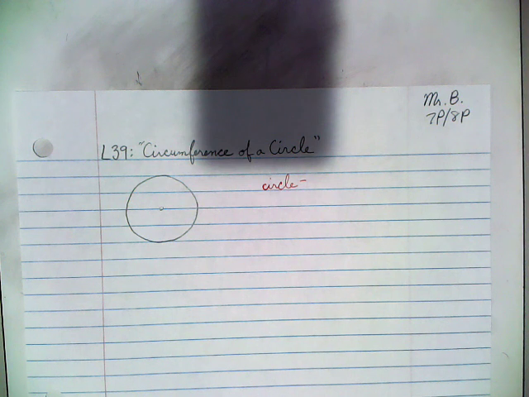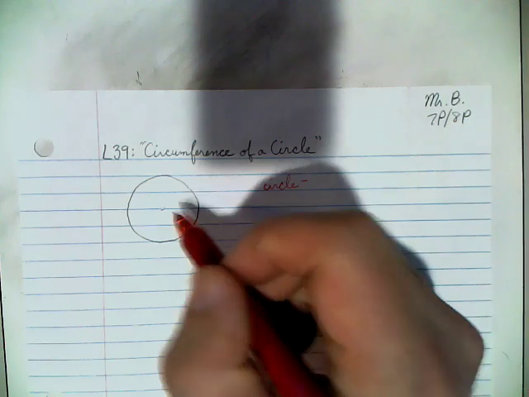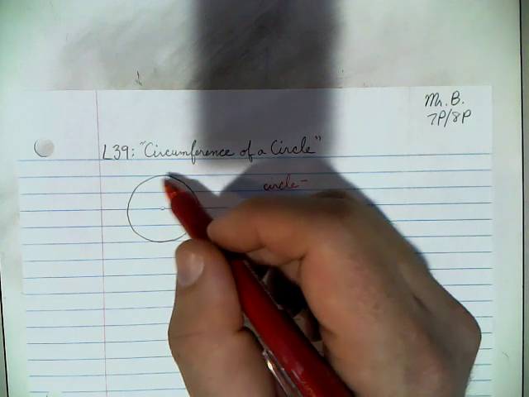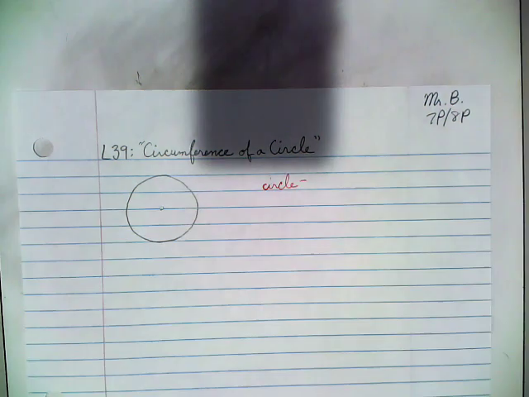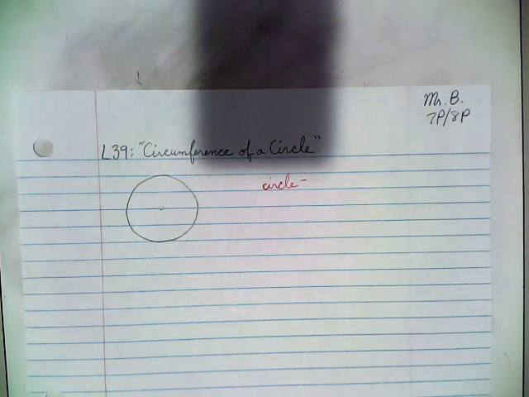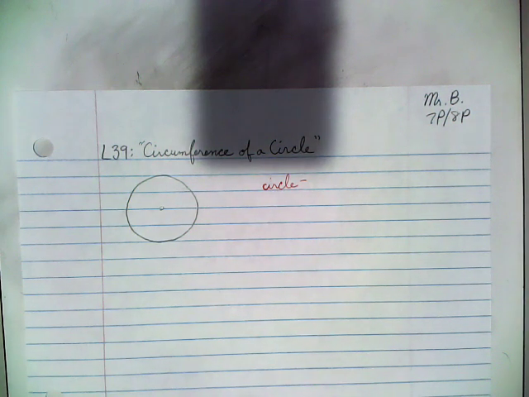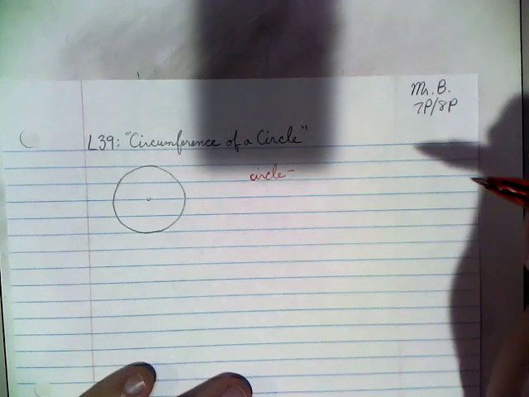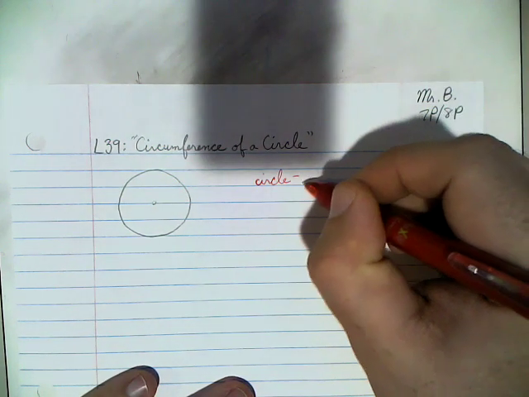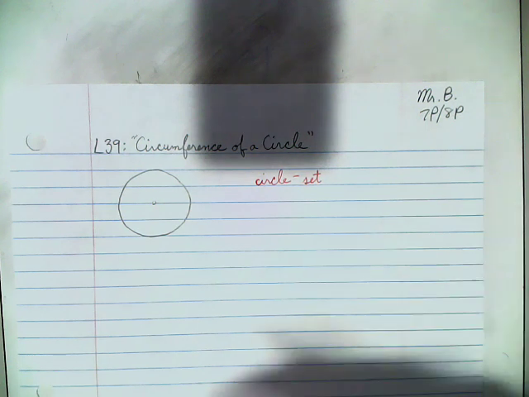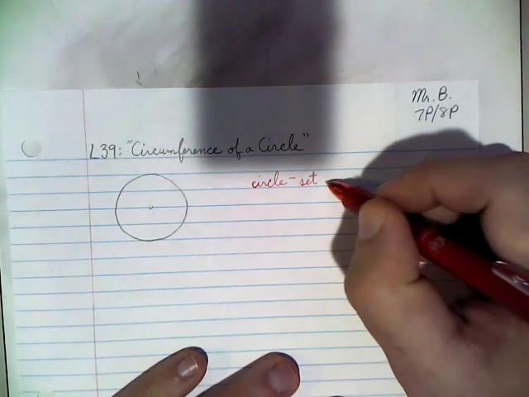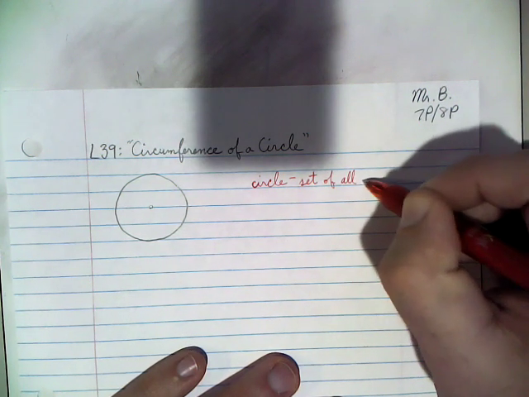All right, now likely you came up with ideas like it having no straight sides or having one rounded side. Things like that typically come up. But a lot of our descriptions can either describe ovals or even irregular, curvy shapes. So a circle has a very specific definition, and it's actually the set or group or collection of all points.